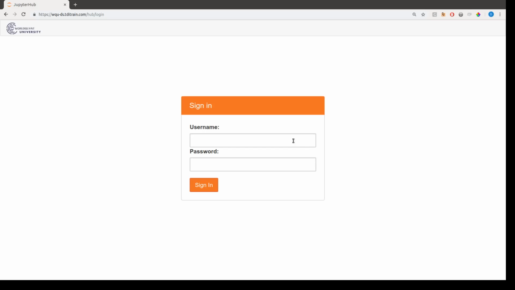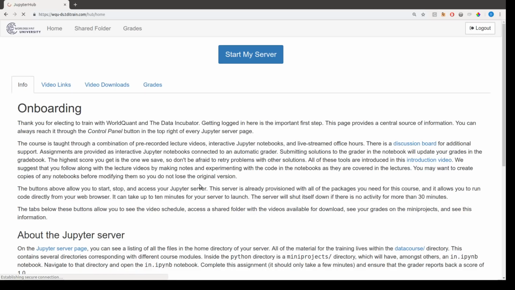If you visit the link in the email that takes you to the JupyterHub login, you'll see a page like this one. You just put your username and password into those fields and hit sign in. Then you should be taken to a home page containing information about how the course is run.